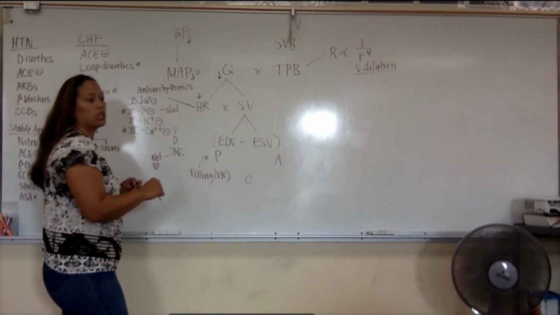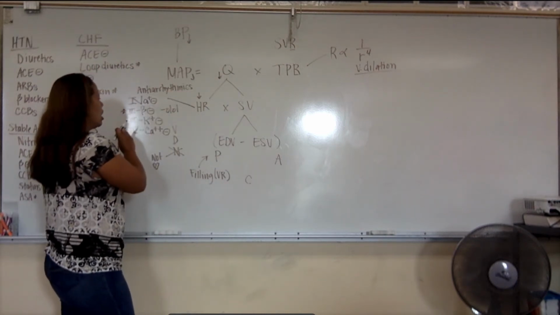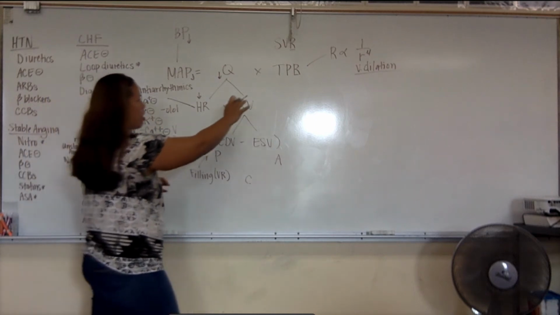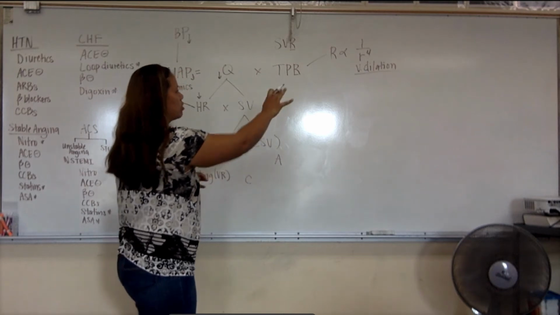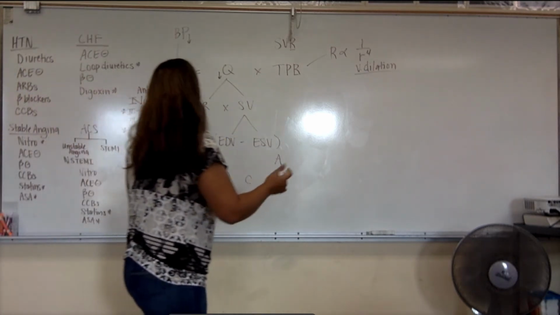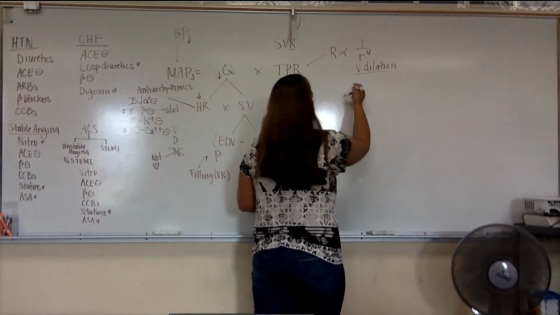Slows it down or lowers it. So that's how blood pressure antihypertensives will work on heart rate. Let's see how they work on something like vasodilation. So if I have ACE inhibitors, beta blockers, let's do calcium channel blockers.